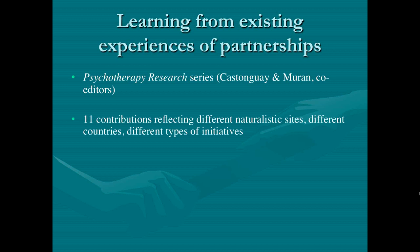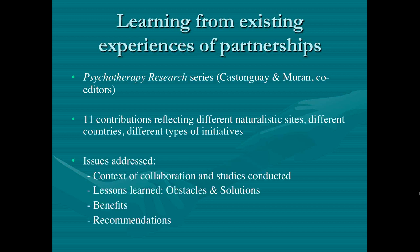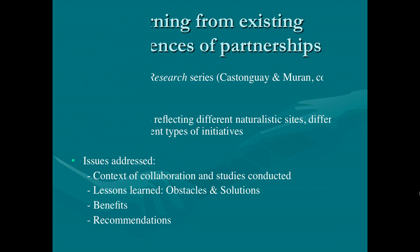And this is the last paper in the series that will be published in 2015. Today I'm going to be talking about some of the issues that we highlight in that paper, focusing mostly on the obstacles and some of the strategies. So what to do or to avoid doing, and what are the things that we can do in order to prevent or to repair some of those problems. Okay, so let's get to this.